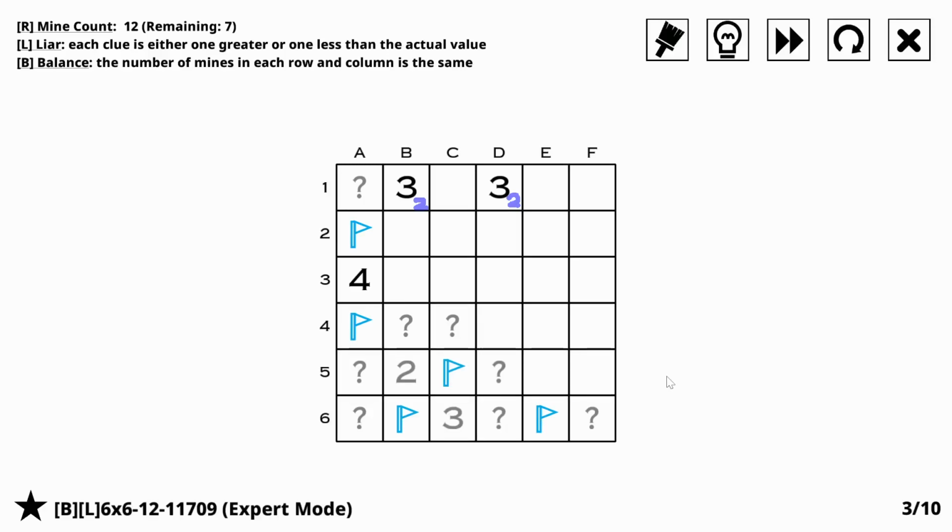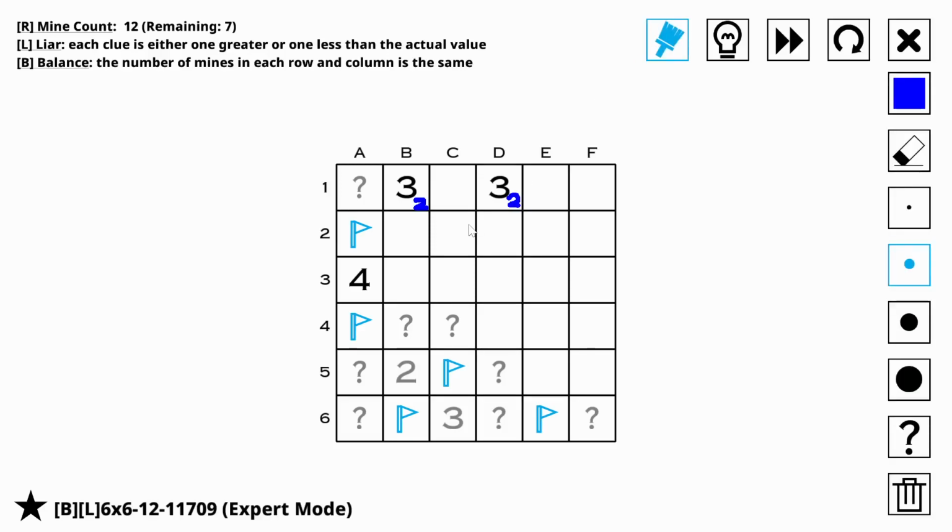Yeah, alright. What else is there? There's 1 mine here. I guess we know that. There can only be 1 mine here. No, does there have to be 1 mine here? There could be no mines. No, I don't think it can be no mines. Because if this was a mine, and these were no mines, then the 3 would have to have a mine here to complete the 2, and that breaks the balance rules.